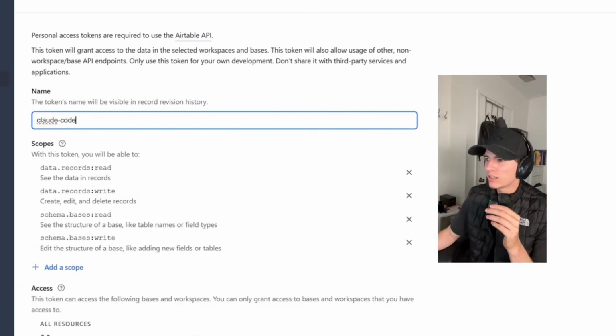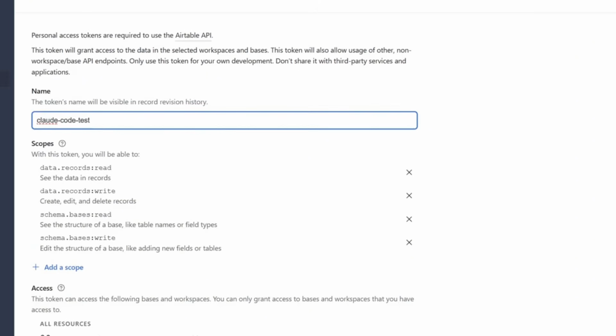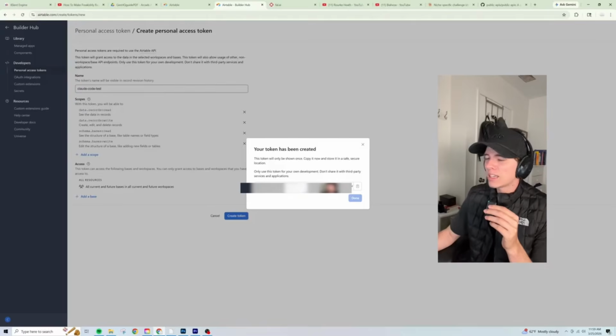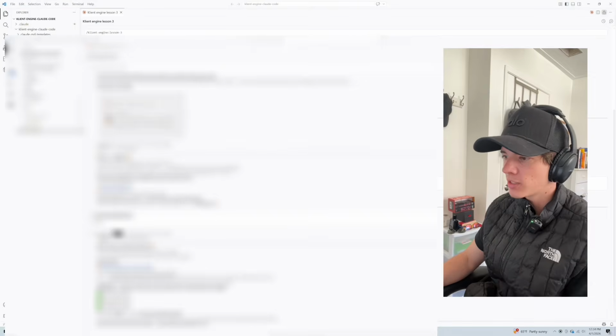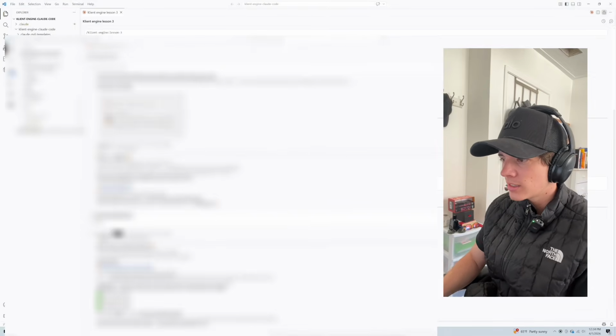And then you want to create the token. And then it will give you an API key. So you want to copy that API key over to Claude Code, paste that in.